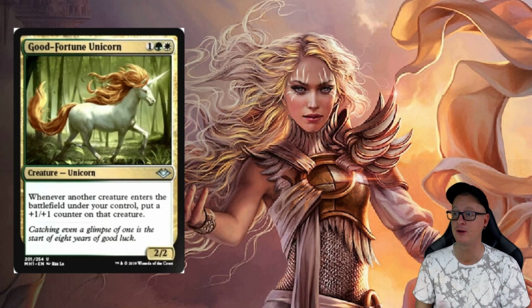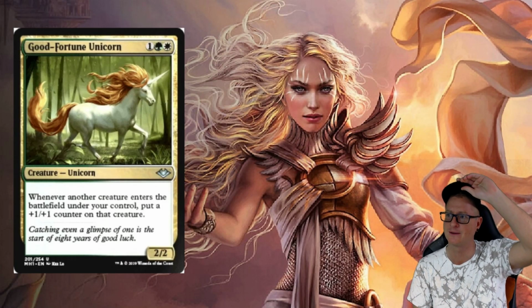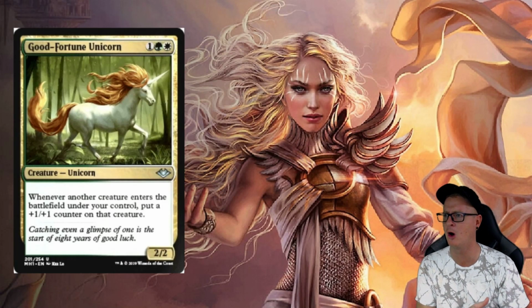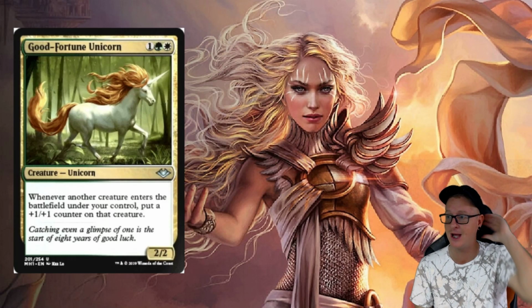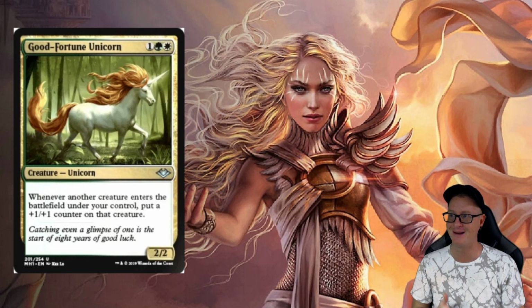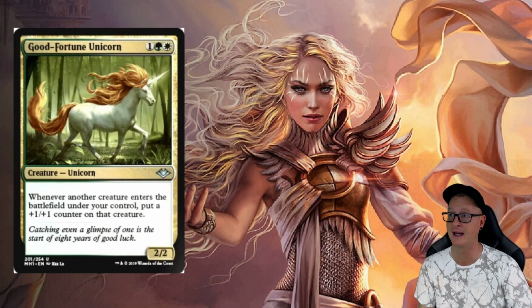Whenever another creature enters the battlefield under your control, put a +1/+1 counter on that creature. Just think of all the other things you can do with something like this, like your Hardened Scales, or anything proliferate. You're able to put it on any card now. So essentially, any card can come out with a +1/+1 counter on it, and then it will benefit from the proliferate mechanic. That's just nuts and broken. I'm just saying. Great card.